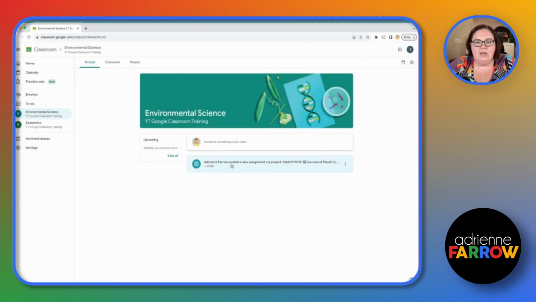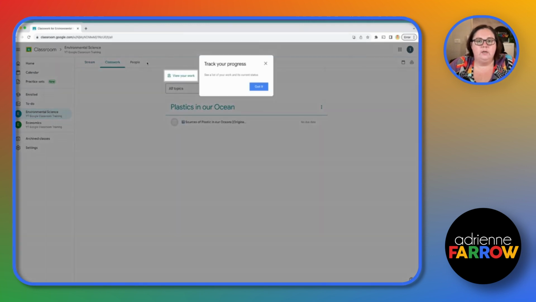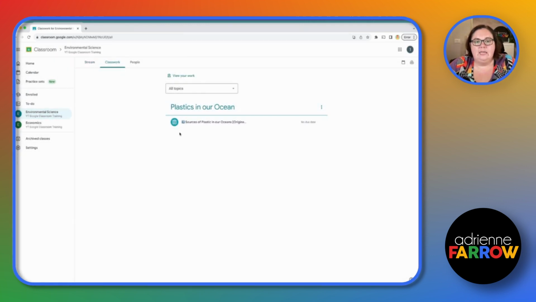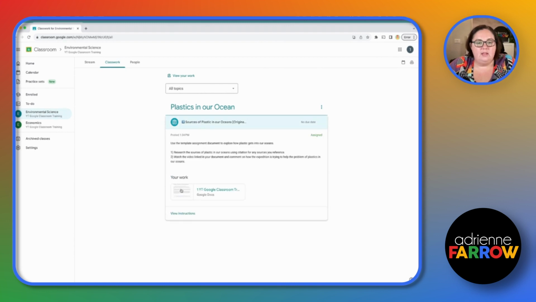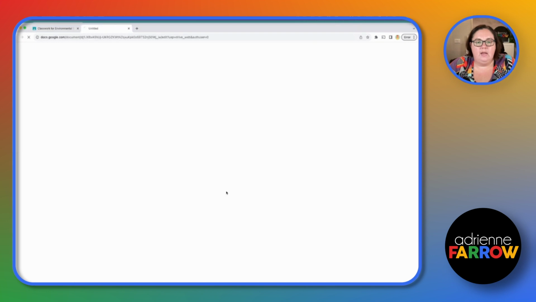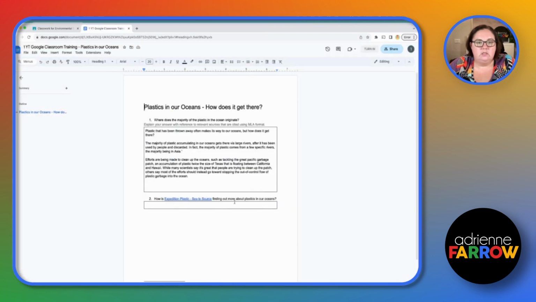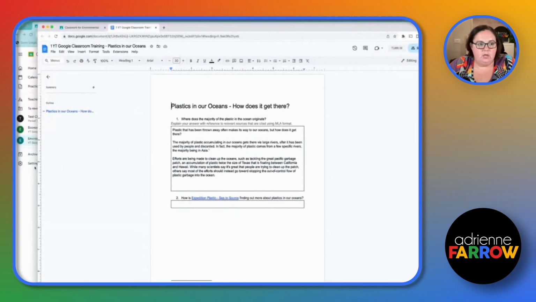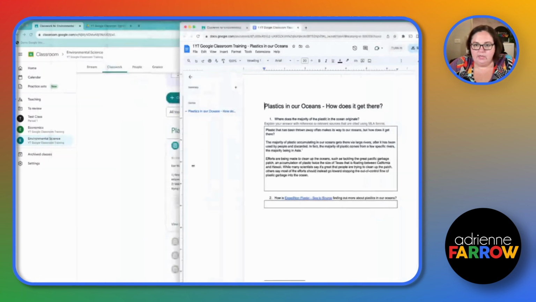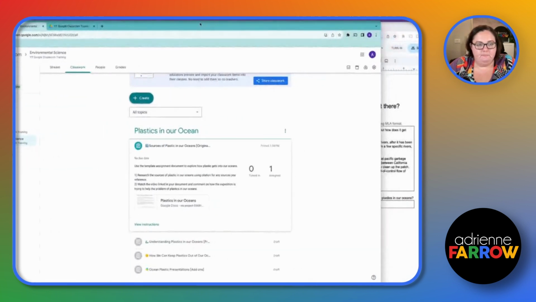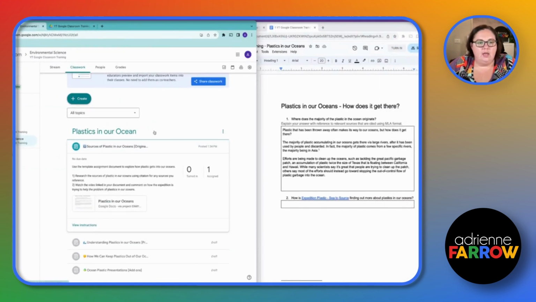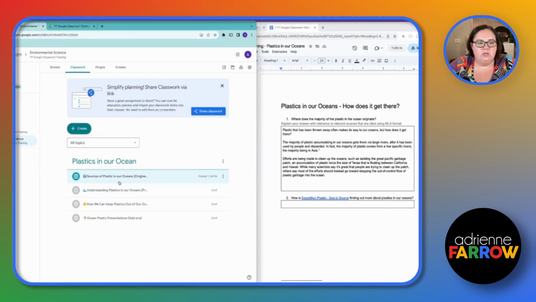And I see that a new assignment has been posted and I can go to Classwork and I can see the assignment. And then here is where my copy of the assignment is. So this is my work right here. Okay, so it also lets us know that I can see all the edits. And one of the things I do want to show, because I think this is pretty awesome, so I can, as a teacher, so this is the teacher screen.